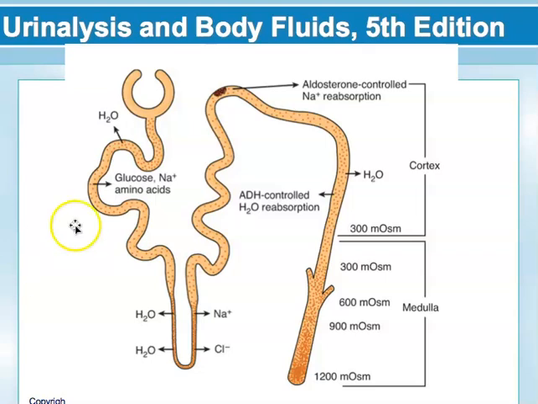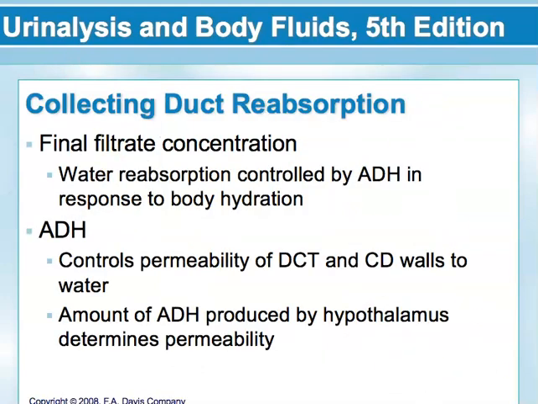Again, just a visual of what's being reabsorbed and secreted. Then in the collecting duct, this is where the final concentration of the filtrate happens, beginning in the late distal convoluted tubule and continuing into the collecting duct. Water reabsorption depends on the hormone vasopressin, which is just another name for antidiuretic hormone, or ADH, which is determined by the body's state of hydration.